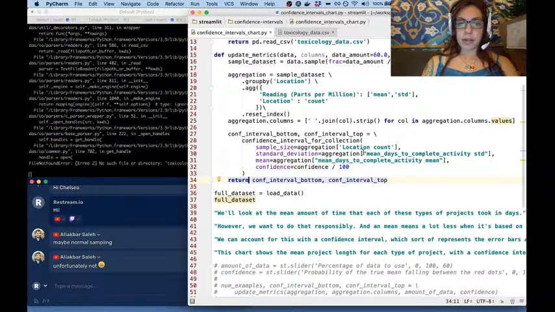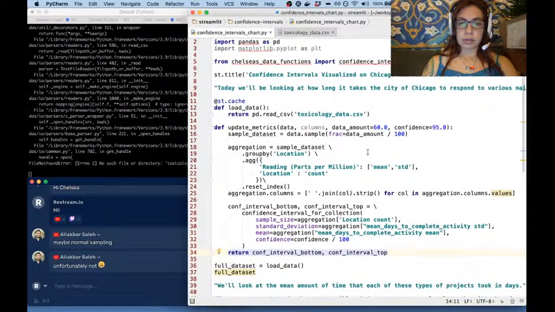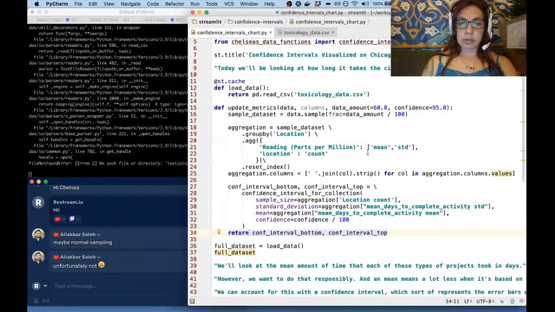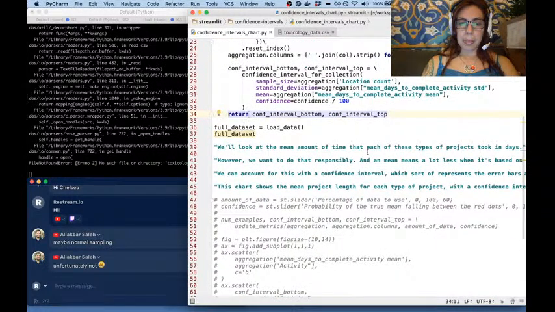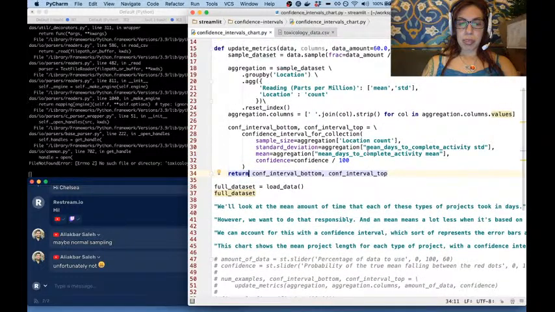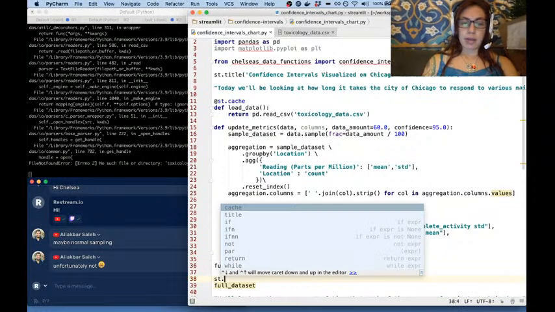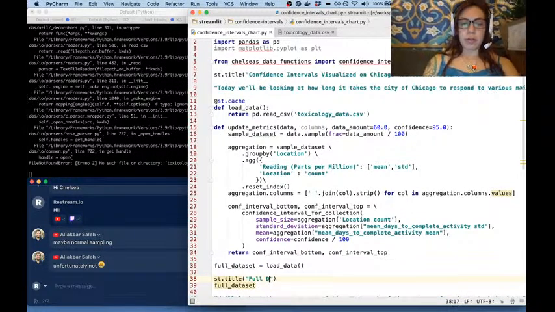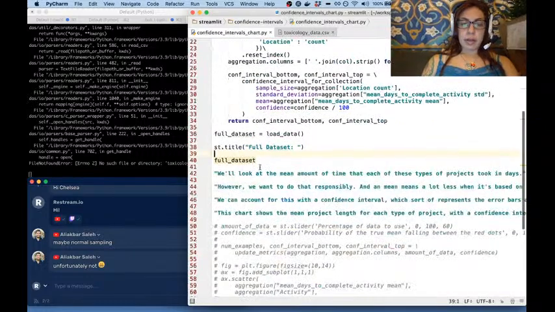The standard deviation is going to be aggregation of, let's see. So let's actually print these both out. So this is going to be st.title full data set. And then we'll do st.title sample data set.